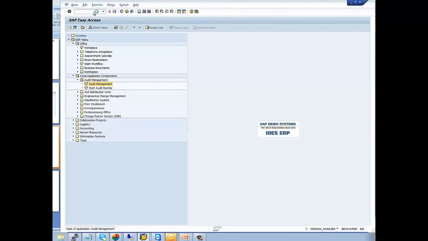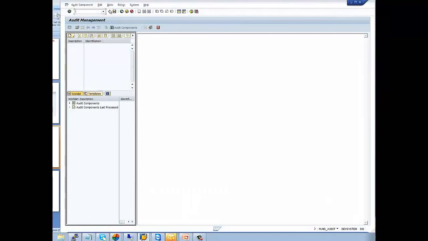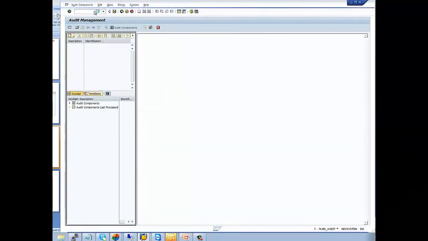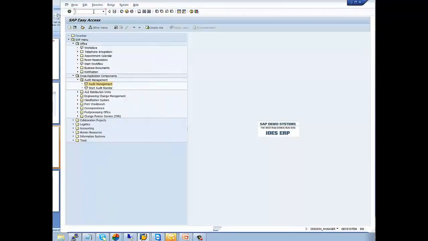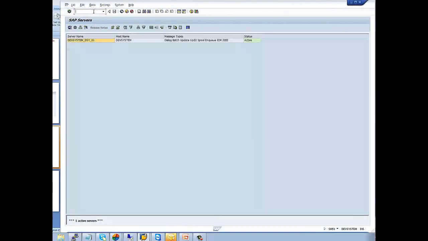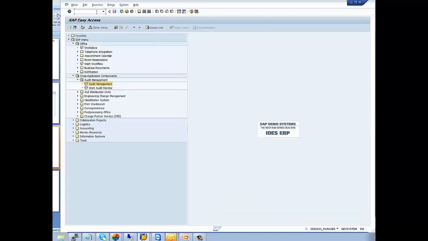Or I can go back and type a command. I can either type a command at the top in this location, or I can use the menu to execute my transaction. For example, if I type SM51 here, it will show me the application servers which are running. In the morning when I go there, I want to make sure that all the application servers are running. If I have 10 systems here, it will show all 10 systems, and if one is not green and not active, then I have to find out why before the users come and complain.